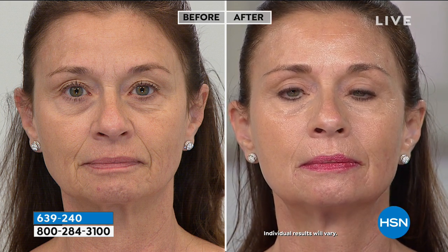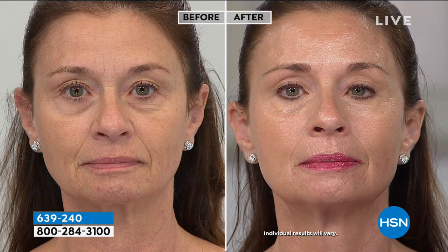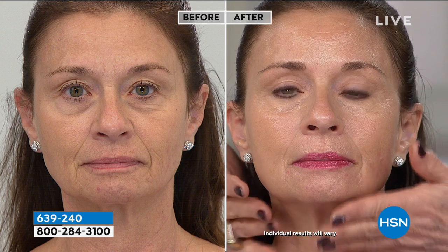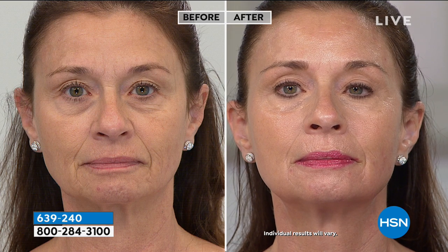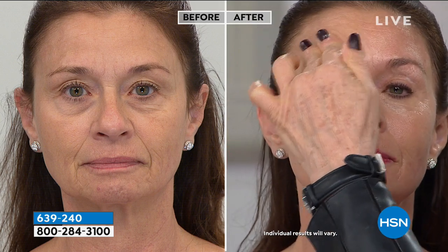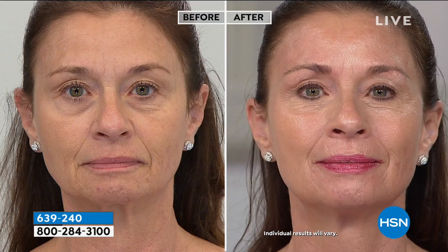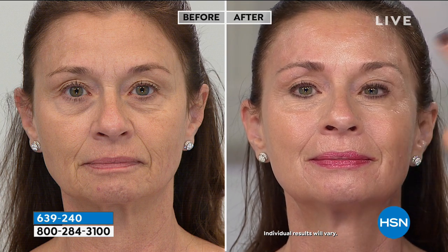I want you to take a look at the before and after. She is wearing, as you can see, no other makeup — it's the vitamin C kit. It's the day cream, the night cream. Look at the lift. Take a look at how the lift works. If you look at your eyes and you'd like them lifted just a bit more, just take it and go one, two, three, four, five. And there you have it. Let's do the other side — one, two, three. And there you can see — you get a much younger look when you lift the appearance of the eyes.